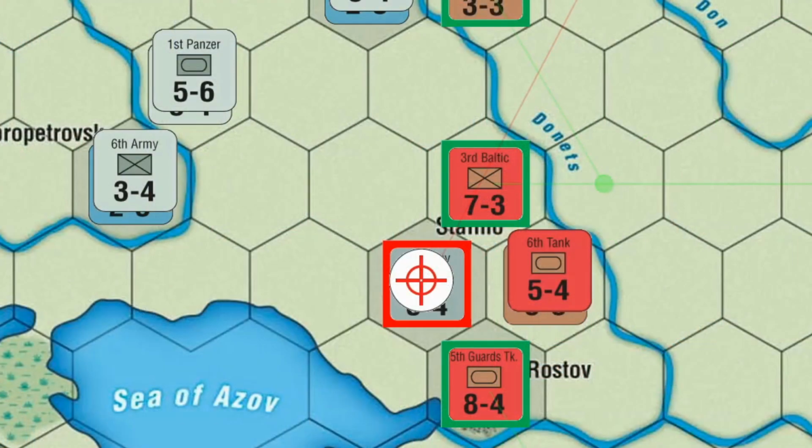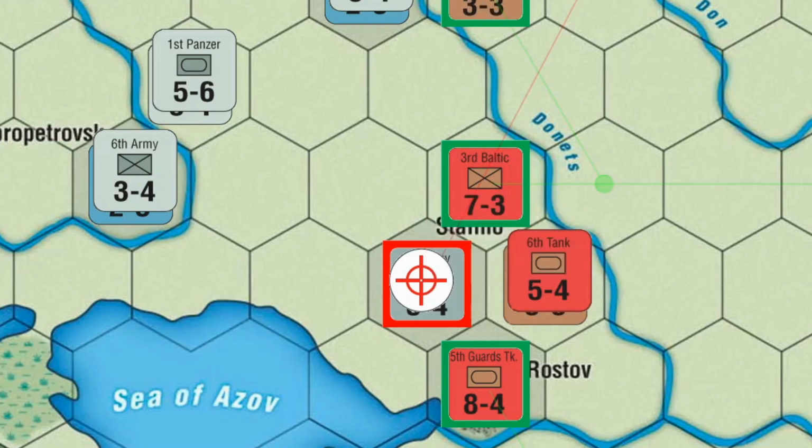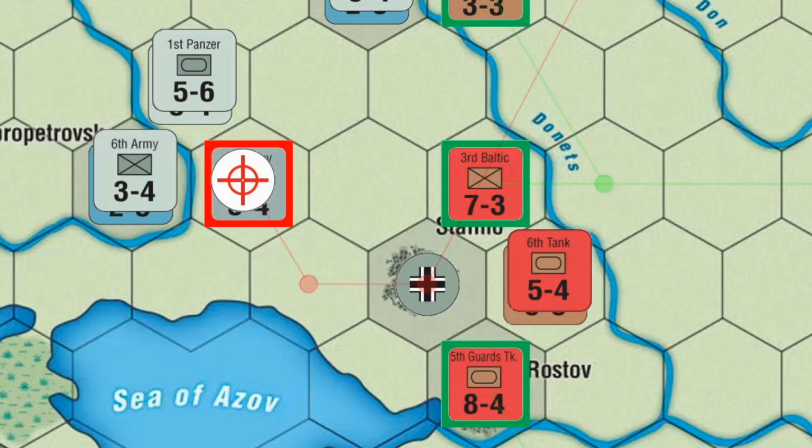And then finally, the battle for Stalino. That is a pretty massive force, 23 on 5. It's a 4 on 1 shifted to 3 to 1 for the city. I roll a 4, which once again is defender retreat. But again, I don't really have a problem with that.